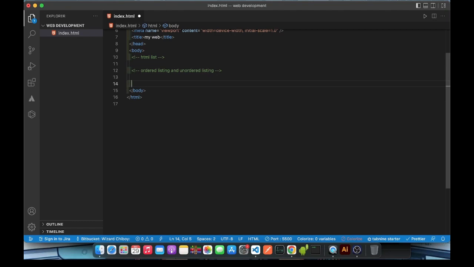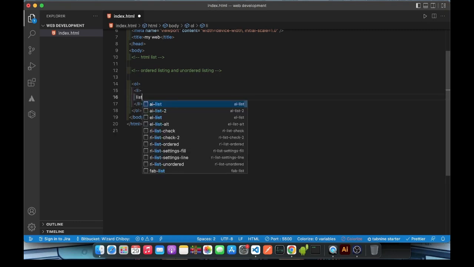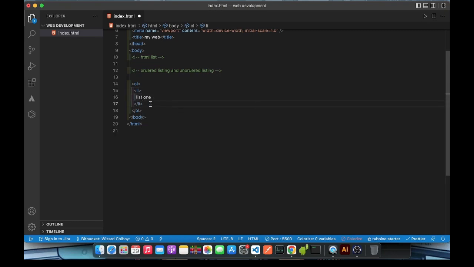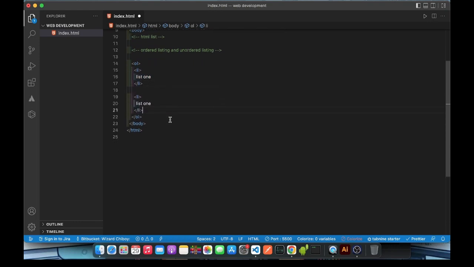The element for ordered listing is actually OL. Just make sure you type the OL having the opening and closing tag, and then you can now begin to list your items. To list my item, I just have to type in LI, have it open and closing. I can just say maybe list one. Now we are not going to repeat our OL again, but every one of our LI, which is the list item, we are gonna put it inside the OL element as such. Now can I say list 2?